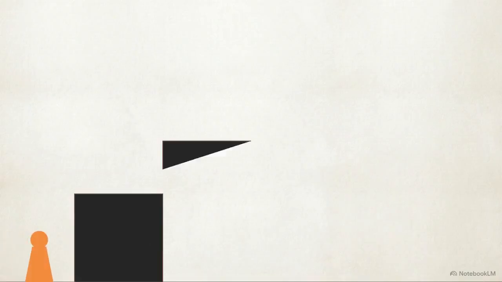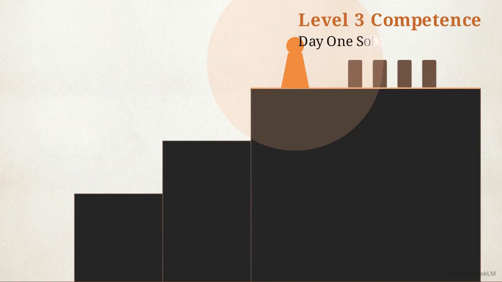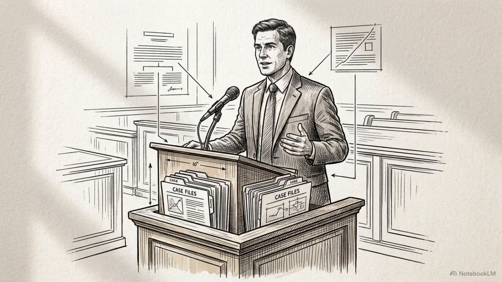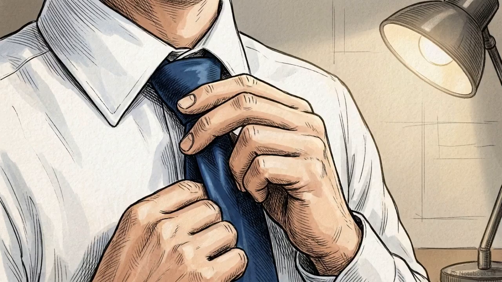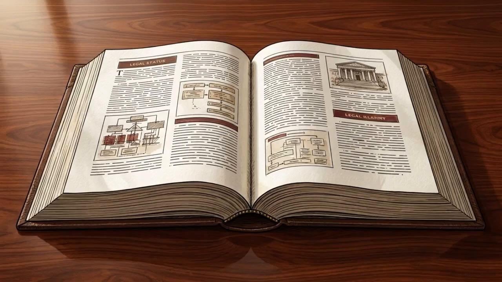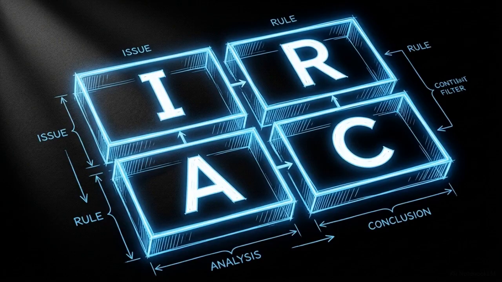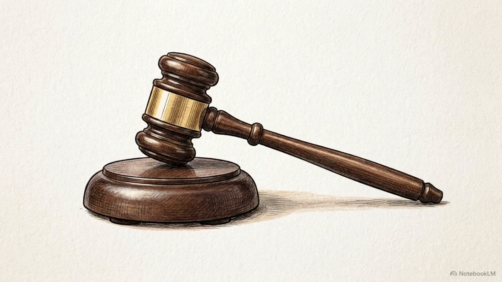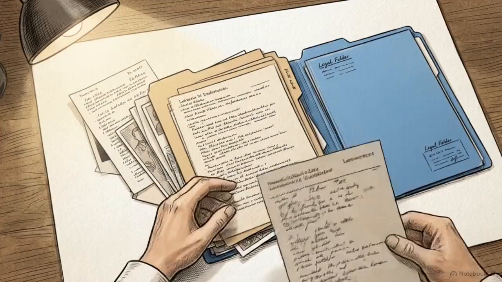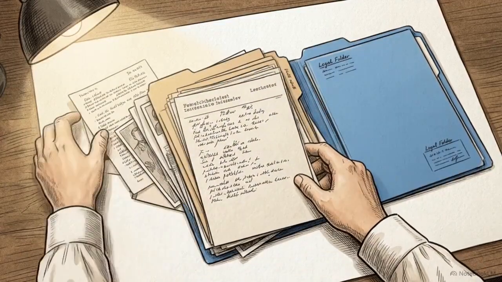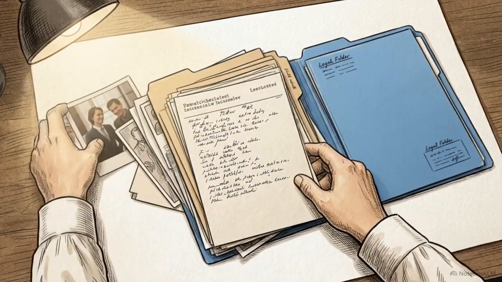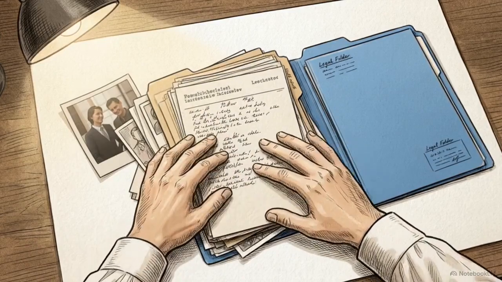The overarching goal of the SQE2 is demonstrating Level 3 competence, the standard required to qualify as a Day One solicitor. Oral mechanics only succeed when they serve as a precise vehicle for legal reasoning and factual filtering. Reaching the Day One standard demands absolute statutory grounding, agile IRAC application, and uncompromising ethical integrity. Advocacy relies on structural mastery. It involves transforming the chaos of a client's reality into a legally comprehensive conclusion.